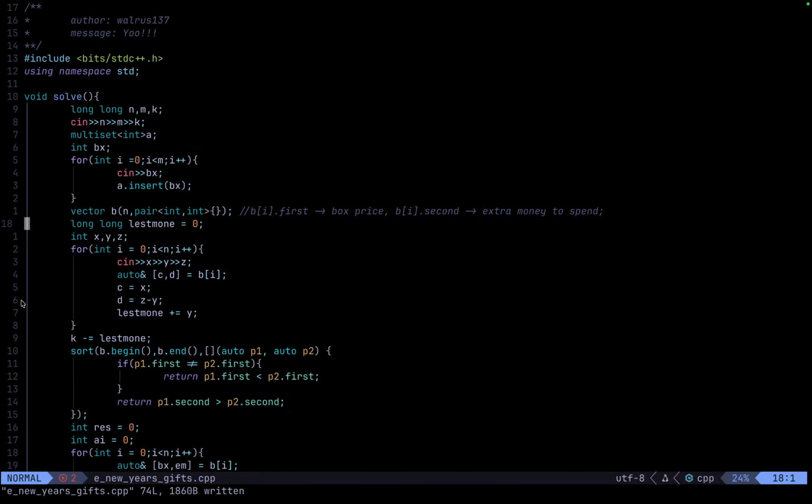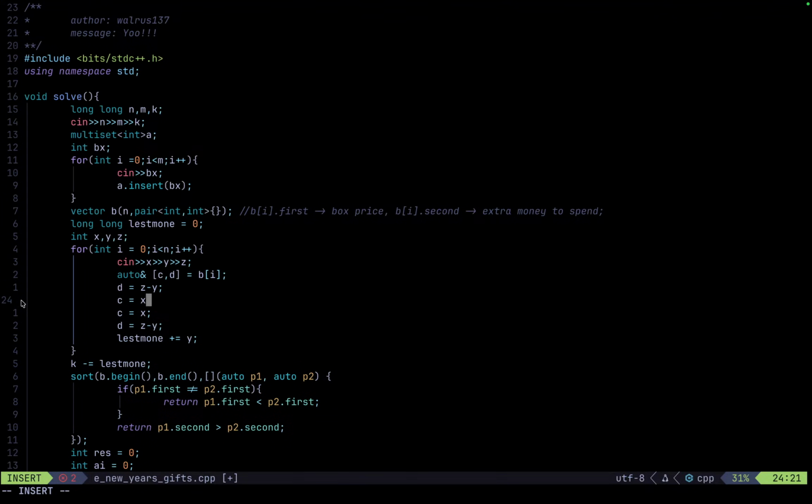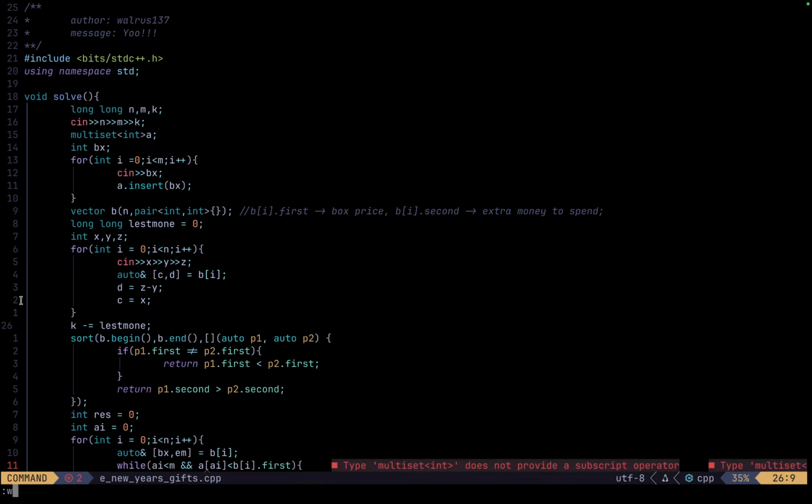And here let's switch these two: first would be z minus 1, the extra money, and c would be x, the box price.